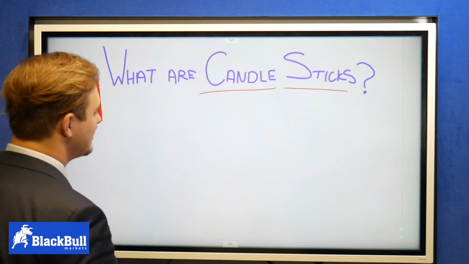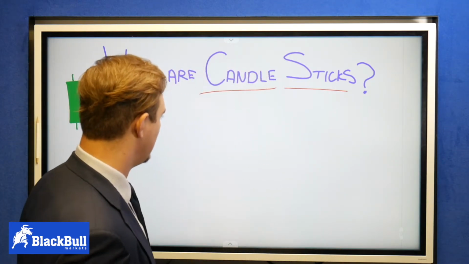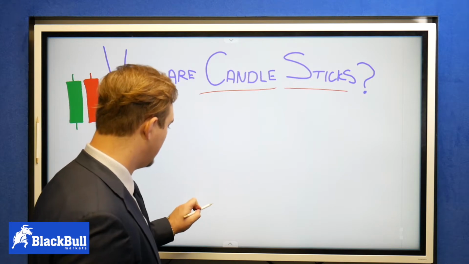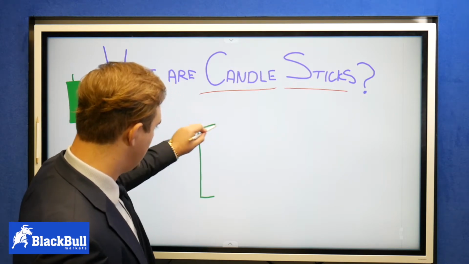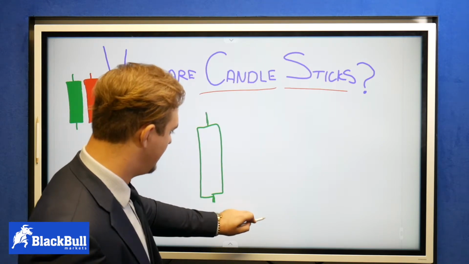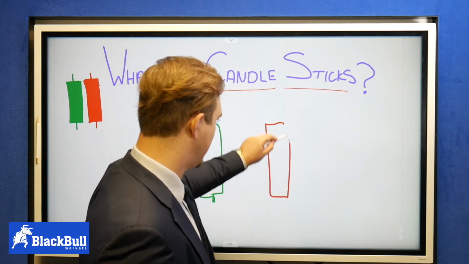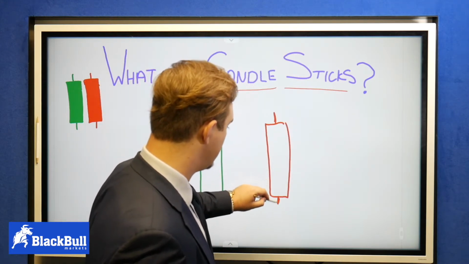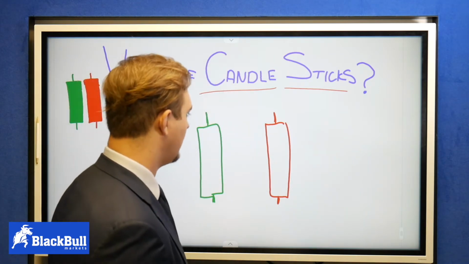Okay, so first of all, I'm going to show you guys just the basic structures of candles. We're going to focus on general candle structures. For example, I want to look at the nice green candle to the upside, and I'm also going to have a look at a red candle to the downside. Whatever the candle colors are, we've got candles moving to the upside and candles moving to the downside. Okay, so how do they work and what do they mean?